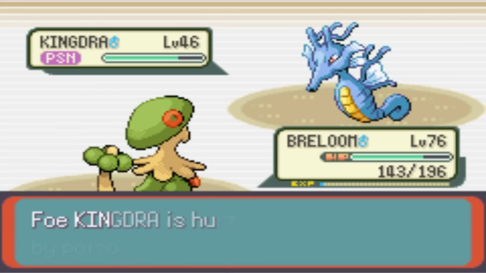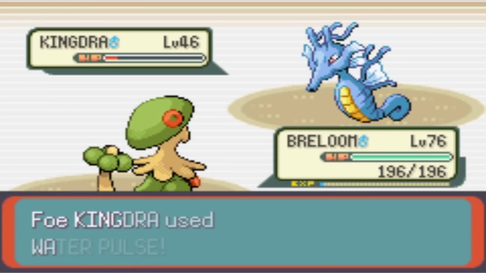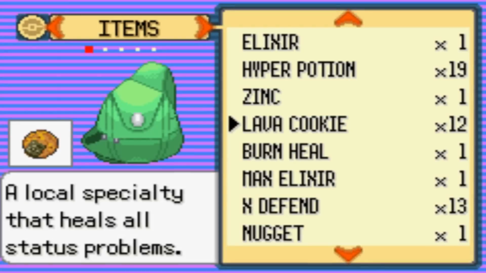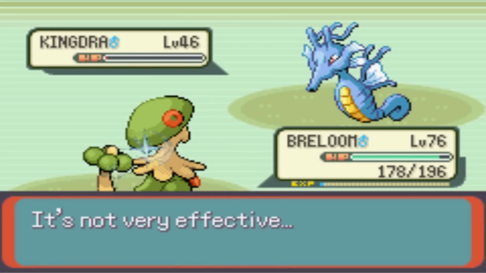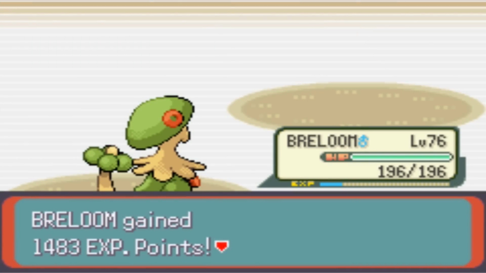Juan is not anything difficult, we just put him down the same way. I actually put Toxic on my Breloom a while ago, and it's working fine because Toxic takes down the opponents with turn damage, and that's Juan.